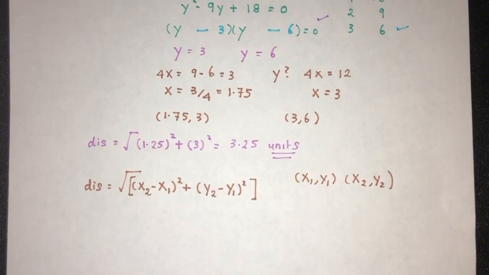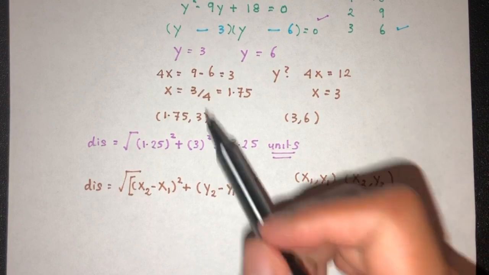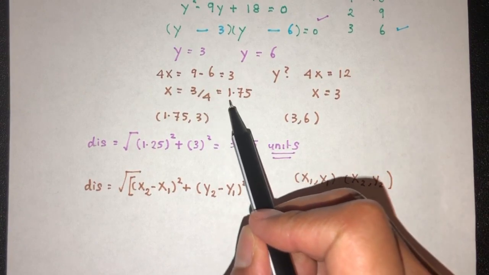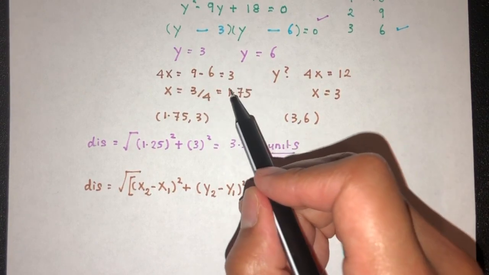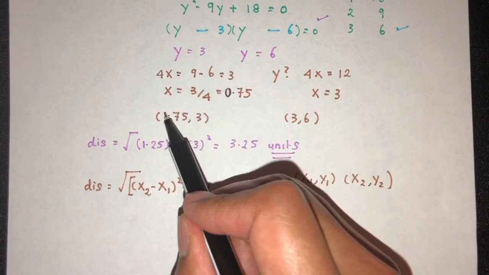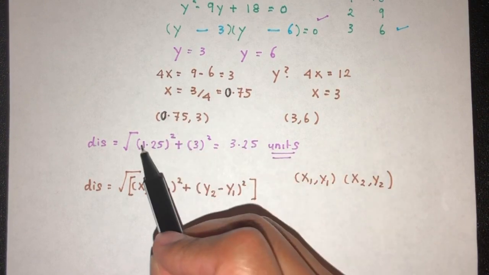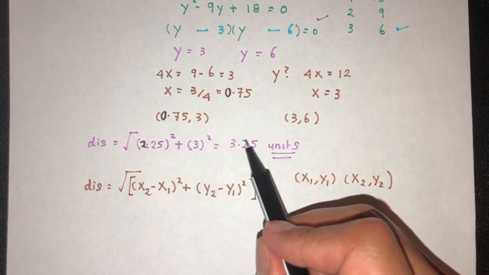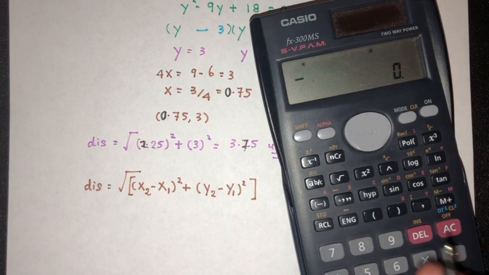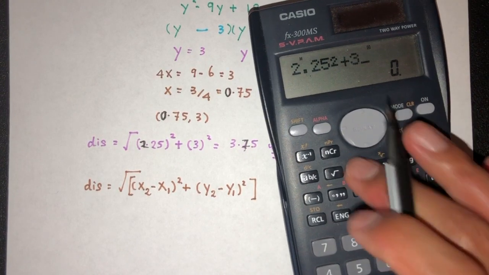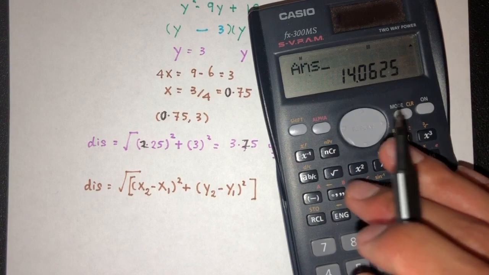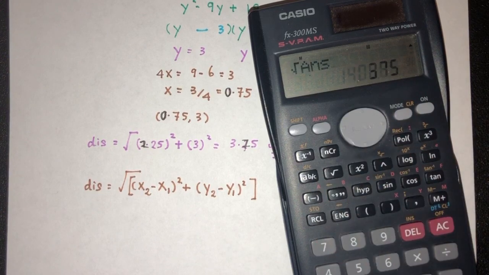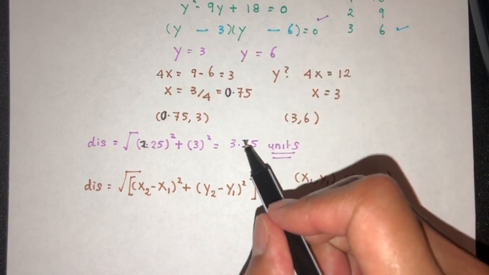So here I do realize that I made a very silly mistake. If you check this out, 3 divided by 4 is not 1.75. It is just 0.75. So I have to correct this. This will be 2 here. And that will be 7. Let's check. 2.25 square plus 3 square root. That should be 3.75. So that will be your answer.